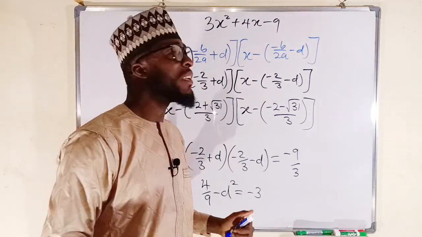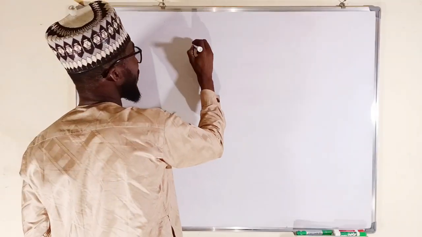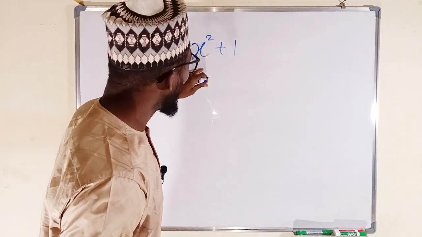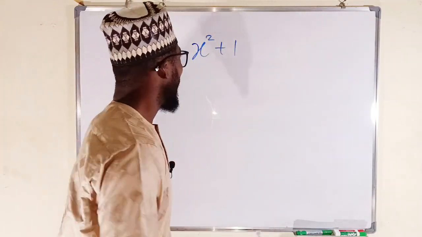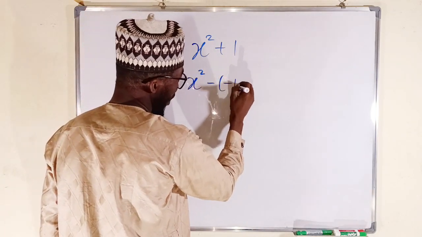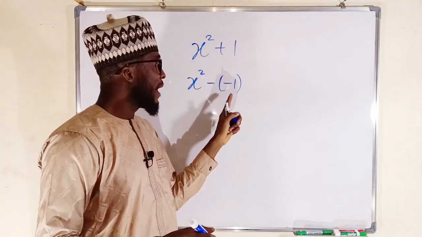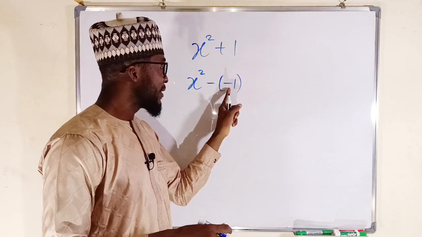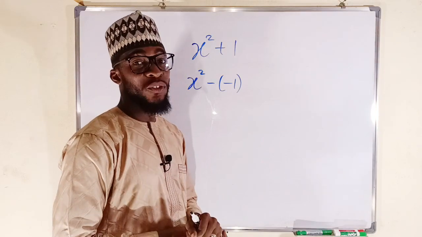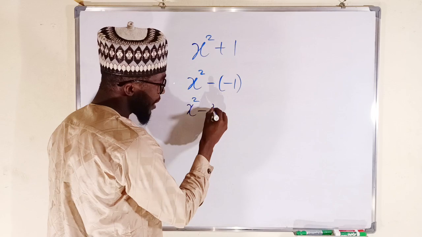And the last one, I don't even have to use this formula. Let me show you how. The last one is x squared plus 1. Someone said, how can we factorize this? I know this is the same thing as x squared minus negative 1, right? Because minus is plus. And according to complex number, negative 1 can be written in the complex world as i squared. So this is what? X squared minus i squared.